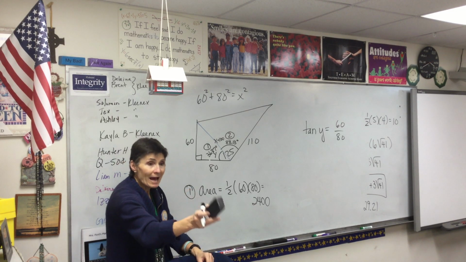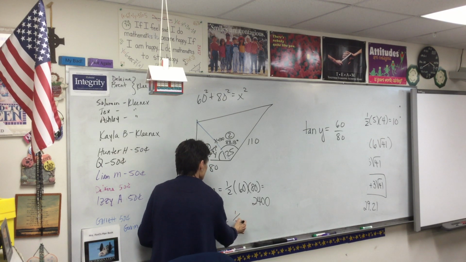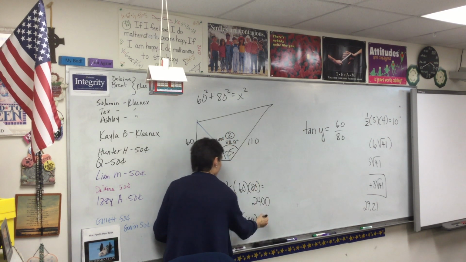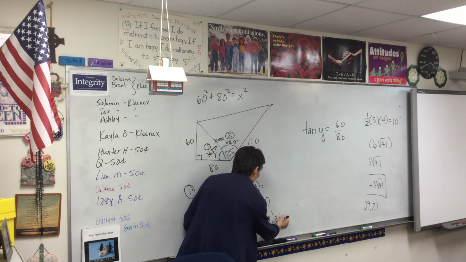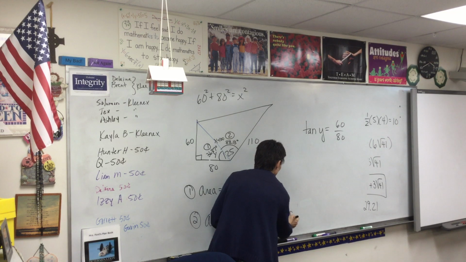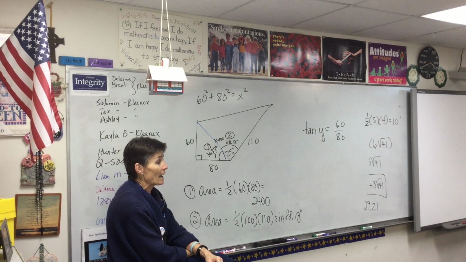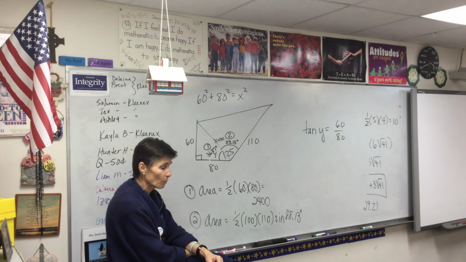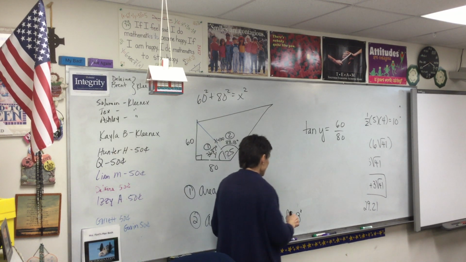And now we can find the area of triangle 2 because it's 1/2 side times side, times the sine of the included angle. Oops, other side's 110. Times the sine of the included angle, which is 88.13 degrees. Wow, that is a massive problem. Your minds are blown, but you should be so proud of yourselves. We got it. What is that? 1/2, 100, 110, sine 88.13 is?